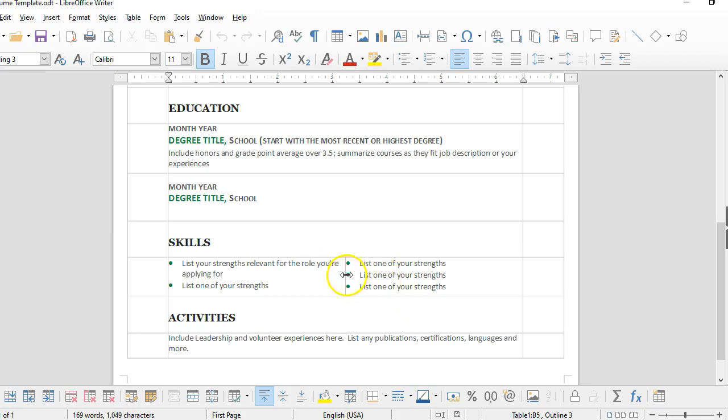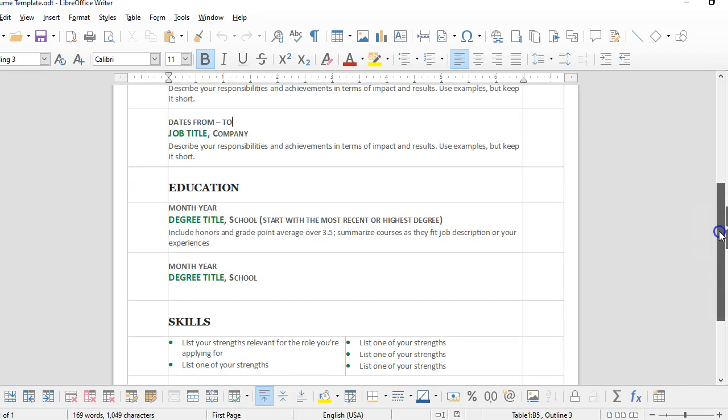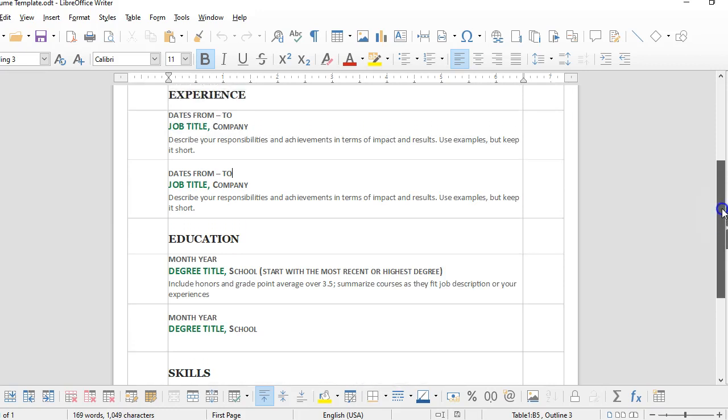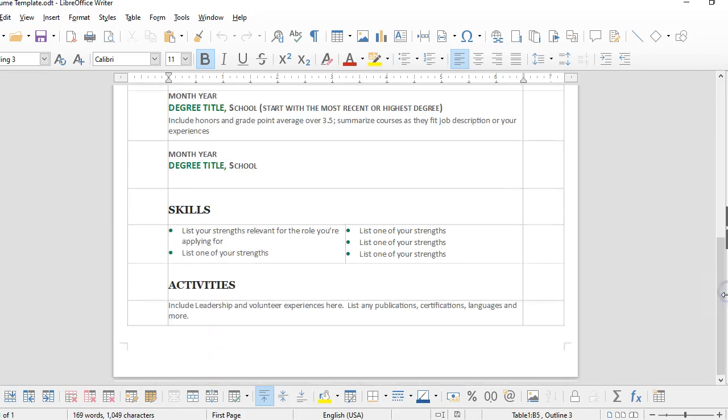They use a green color here, which goes along with the degree and title in education and the job title in their experience. The last category would be your activities. I would keep these activities to your professional activities, particularly those activities that are relevant to the job position that you're applying for.